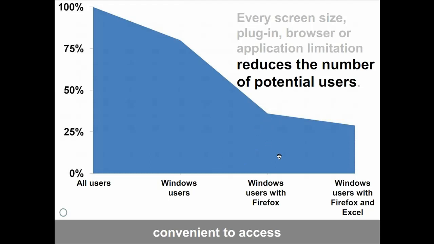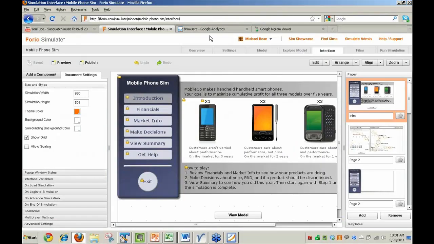If we say Windows users that have Firefox, so I'm contradicting myself, but then we're going to reduce it further here, and then we say with Excel we're going to reduce it further. So the point is it kind of goes down over time as you add up these different facets to usage in the simulation.